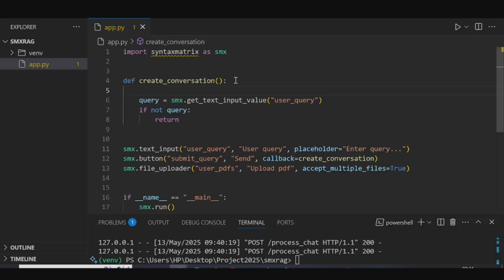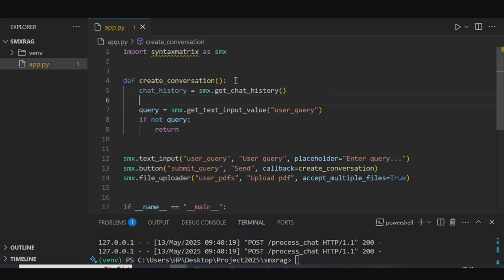Okay, so we say chat history is equal to smx.get_chat_history. Okay, then we say session ID is equal to smx.session.get_session_id.